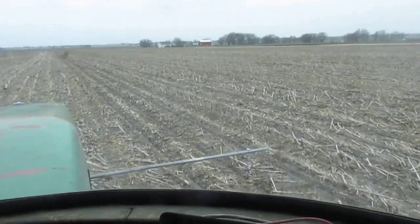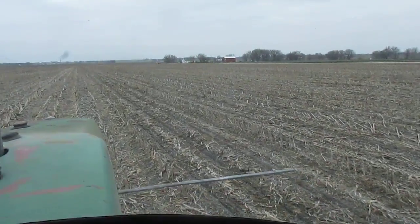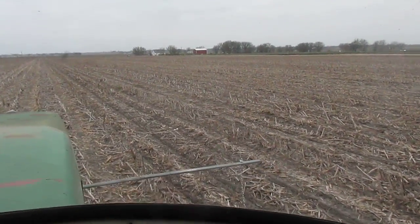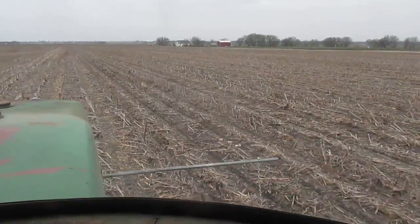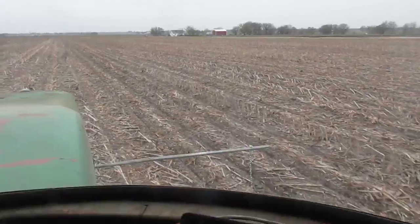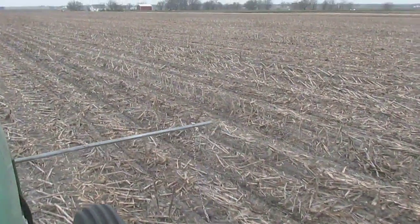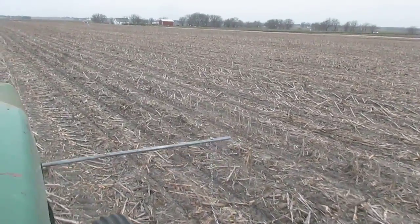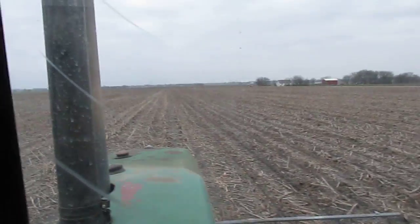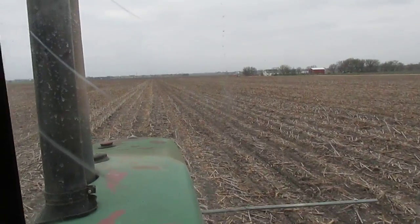We're in our second day of planting. I'm going to talk about some of the technology in the cab. One thing I know for sure is my row markers are not compatible with nighttime planting - they're just barely scratching the surface. Most of the time things are going well, so I can just look straight ahead and periodically check the chain to make sure it's on top of the row.